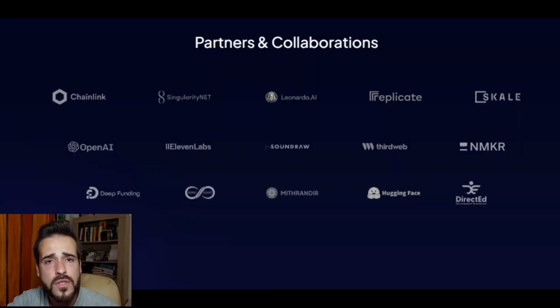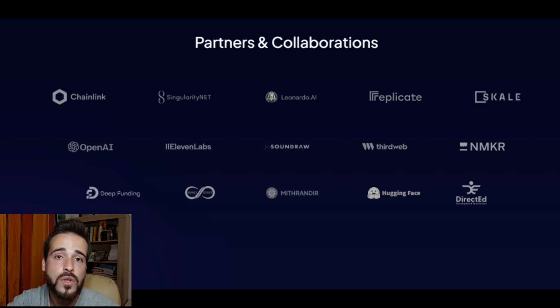effort of the platform. Diving deep into the team is always super important when analyzing a project, at least in my opinion. But before doing that, I think it's important to dive here into the partners, as Birble AI does have some really impressive partners, from ChatGPT to Leonardo AI, Soundraw, 11 Labs, some amazing partnerships here.